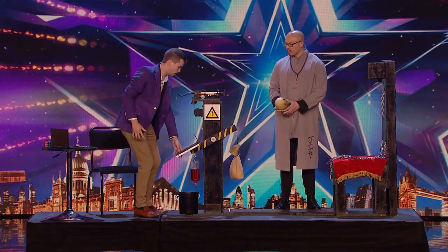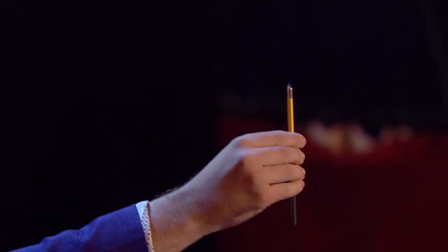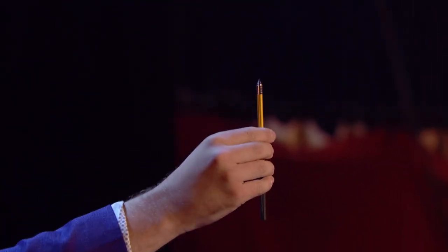Lee, should we do a test fire? I think so. And this nice little melon is going to be acting as my head this evening for this particular stunt. Fantastic. And here we have our crossbow bolts. These, I assure you, are quite sharp and very real.